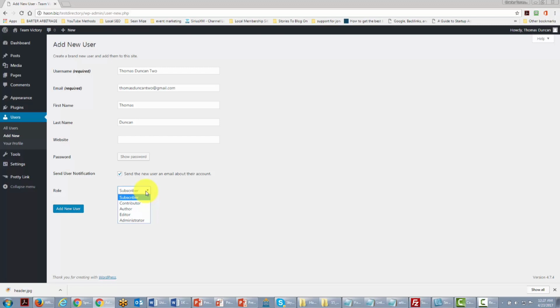Now, if the person is actually going to run the site with us and they're going to be in charge of making some of the decisions, you may want to make them an administrator. That will give them the ability to bring people on or take people out. If they're going to have that level of authority and decision making, you want to make them an administrator. Now, if you're talking about someone who's going to be posting primarily, operating the blog and creating content, then you want to make them someone other than an administrator. If you want to give them charge over some of the other content, then you can make them an editor. However, if you just want them to be a contributor, all you're going to do is give them access to be able to post. Then you can make them just a contributor or an author. So once you've determined that person's role, you're going to click Add New User.